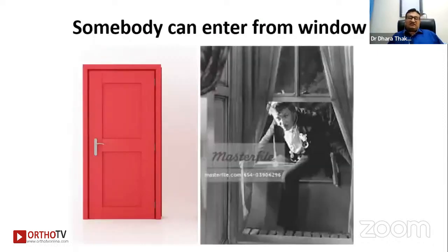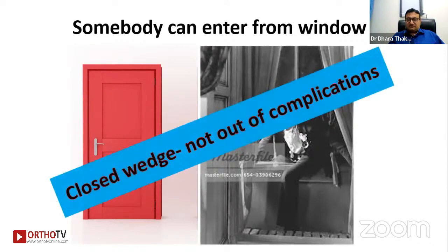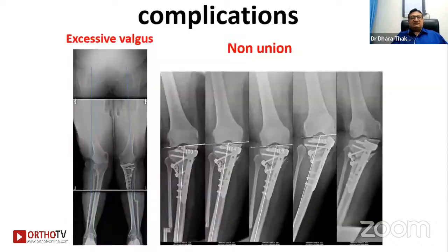So it's not free of complications. The complication is always there. Not always, but there are also a few complications which we can face. This is the excessive valgus which I have faced in my practice, and this is the non-union.